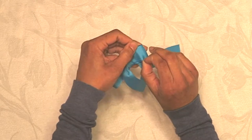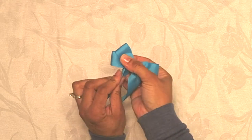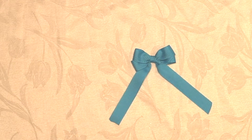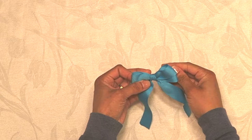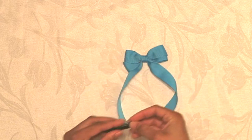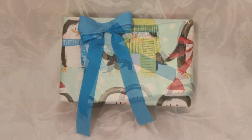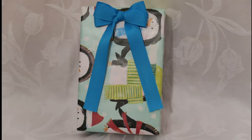Pull off your fingers and tighten as needed — really just tighten the one you wrapped around; the other should stay as is. Fluff out the two loops on the sides and make any adjustments. This is a nice bow to be worn in a hairstyle — I'm showing how it can be added to a little clip for a girl's hair, and of course it can be added to a gift as well.